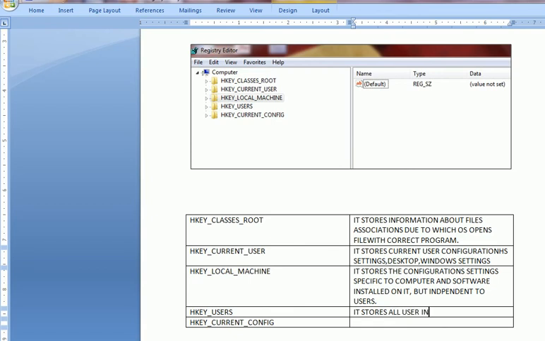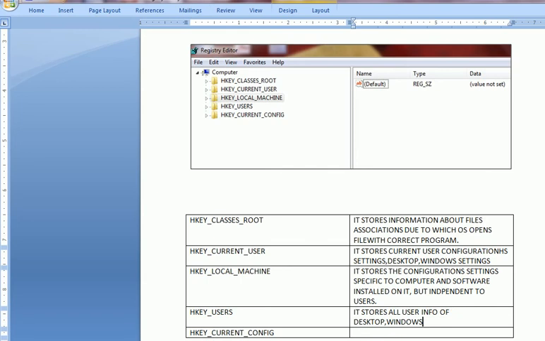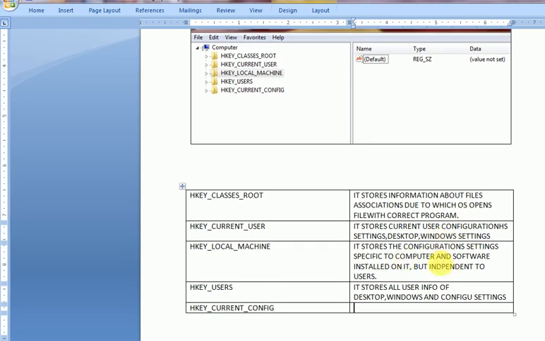Last is HKEY_CURRENT_CONFIG, which is common to all users. It specifies hardware and software settings that apply to all users for a given hardware profile. The current configuration holds all hardware information of the computer. That is, it stores hardware and software settings common to all users.